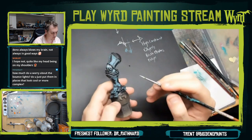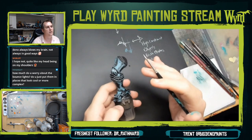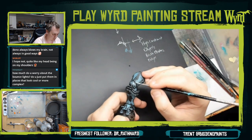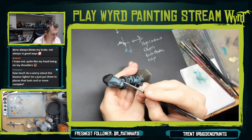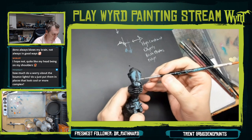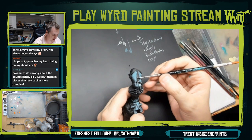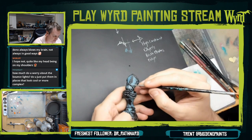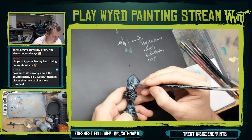If you turn a model and you go, wow, this now looks really bad from that direction, that's because all of the highlights have been placed in a specific way. One of the real skills in miniature painting is being able to get a model to look good from multiple angles with non-metallic metal. There are people who can do that, and I'm not one of those people, and I say kudos to those who can.